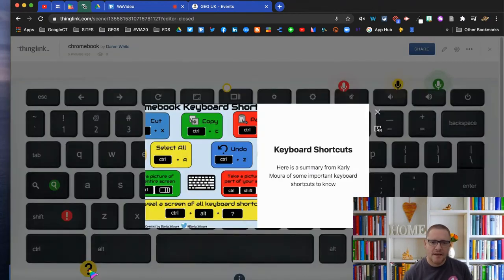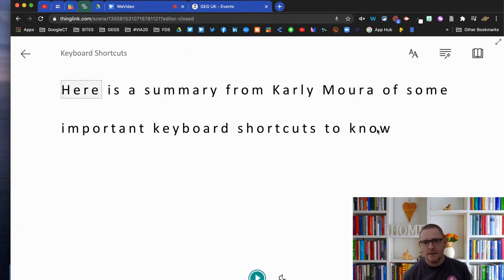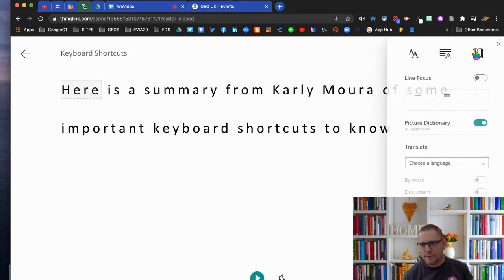And down the bottom here, I've got, which opens up. Although it's not essential to know these shortcuts, it can be a real time saver. So it's worth getting to know at least the most common ones. So we've got some keyboard shortcuts here. And the good thing about this is it opens in Immersive Reader. So even if people aren't English readers, they can open it in Immersive Reader. So if you've got students from other backgrounds who don't speak the language, obviously you've got text preferences, grammar preferences, and reading preferences.